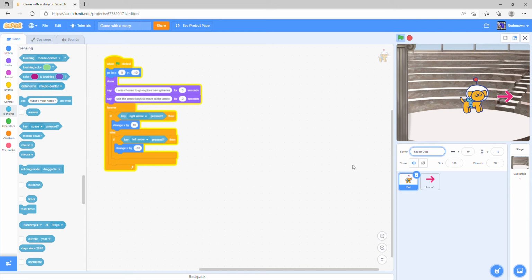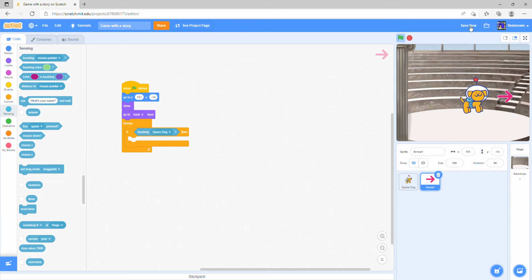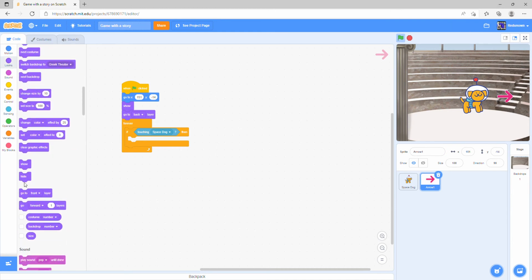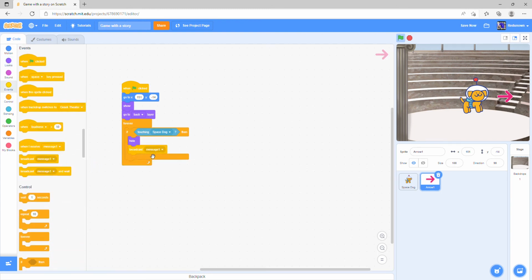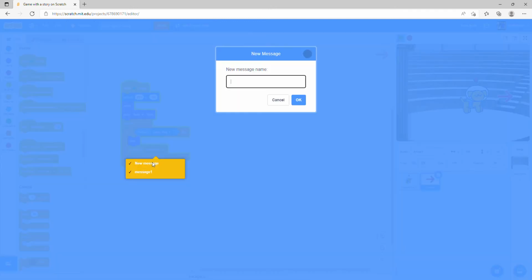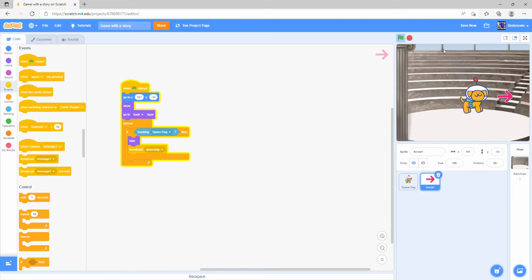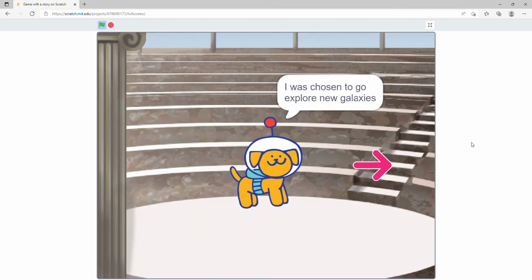And then arrow, space dog, hide, broadcast spaceship, because I'm gonna make it go to the spaceship when he touches it.